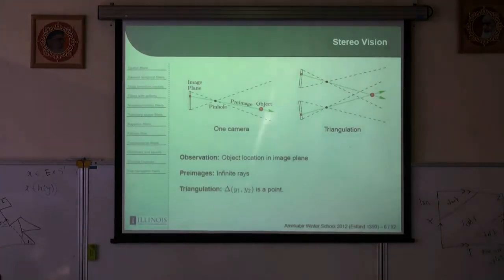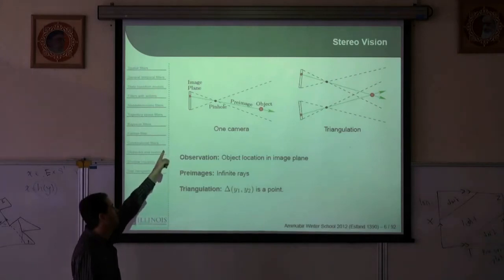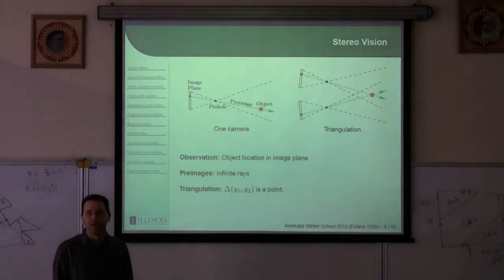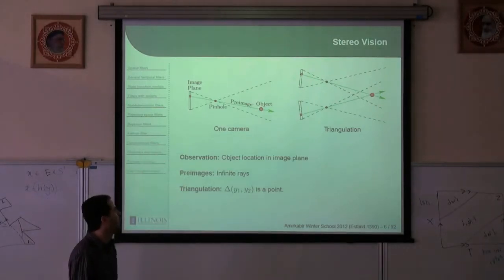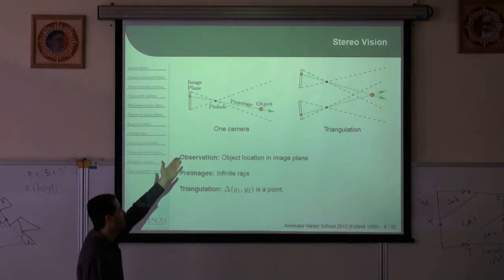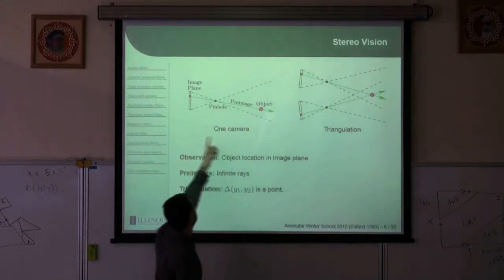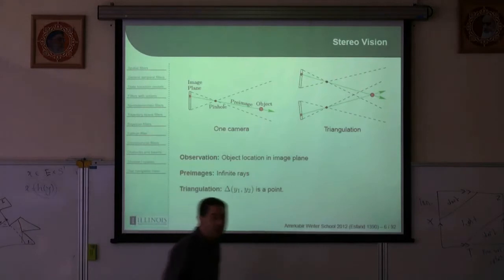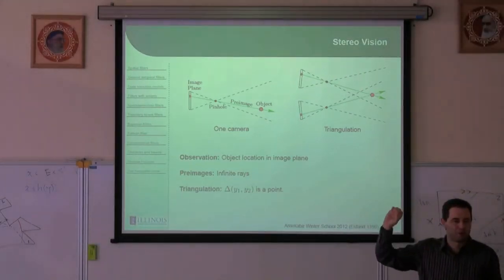Here's one called stereovision, or stereopsis, if you like. So instead of making a two-dimensional image of a three-dimensional world, I deleted a dimension. So we have a one-dimensional image here and a two-dimensional world, and if we make a pinhole camera model, and there's an object that I'm observing, and say the object's a point, then in my one-dimensional image, the object appears in some place, right? So what does the preimage look like for that?